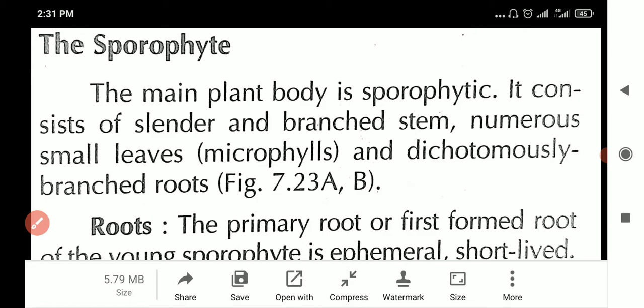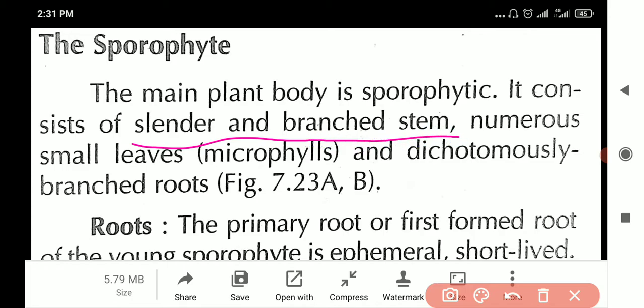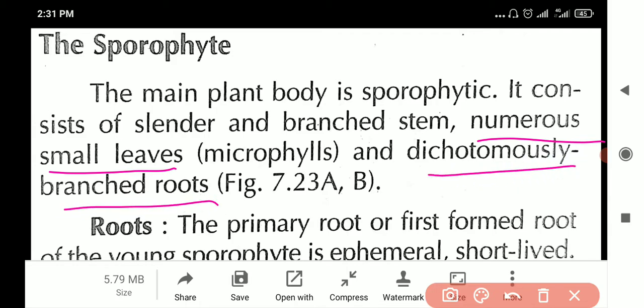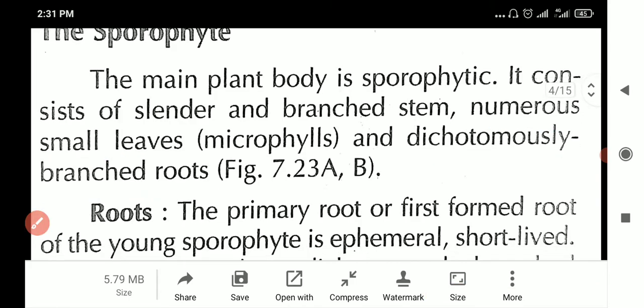Okay, so if we look at the sporophyte, we will notice that they have a very slender branched stem. You saw the stem, right? In the diagram, it was very slender, very slim. In the drawing also, it was very obvious that it was a very slender branched stem. And then there were so many leaves. There's nothing new here, girls, only what I have shown you in the diagram just now. And what were the roots? They were dichotomously branched. Very easy. The sporophyte, exactly from the image.